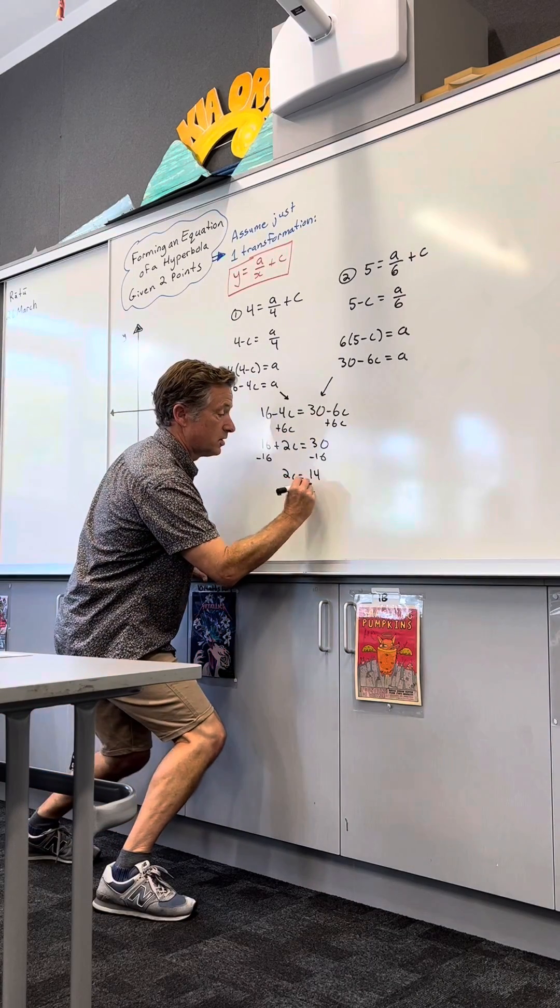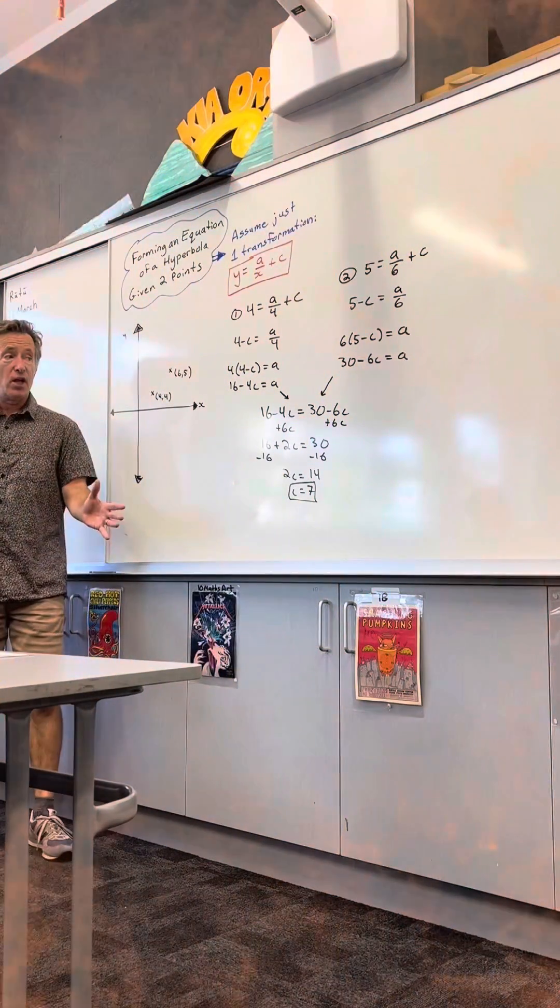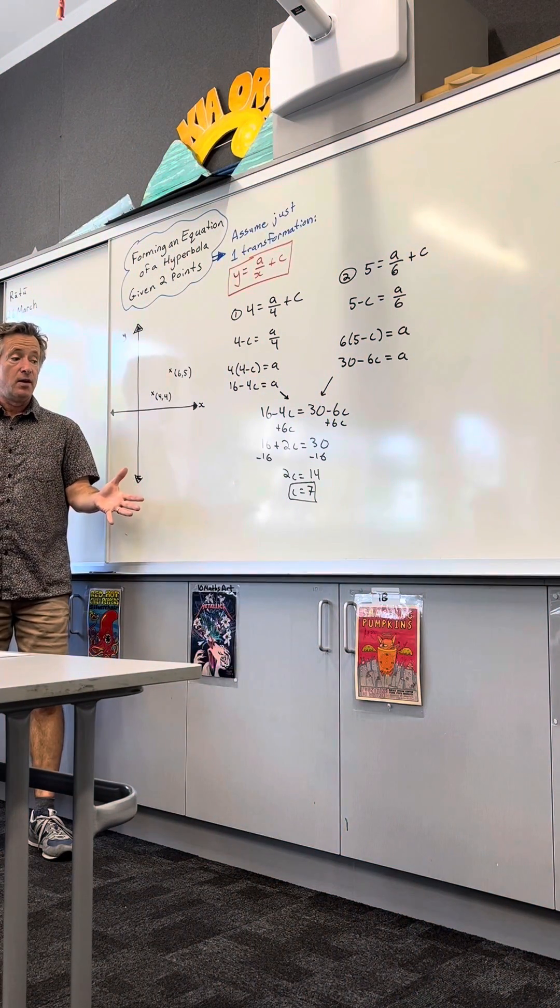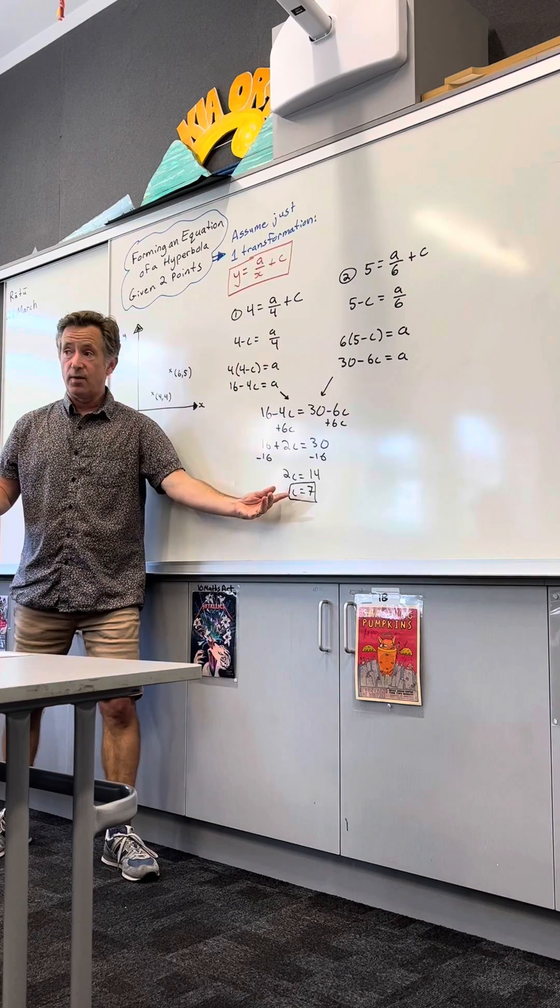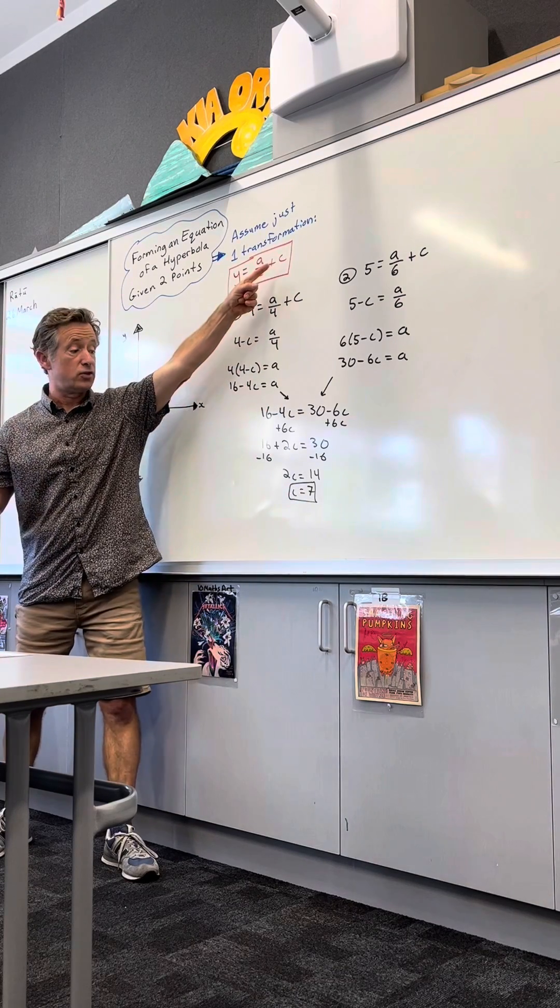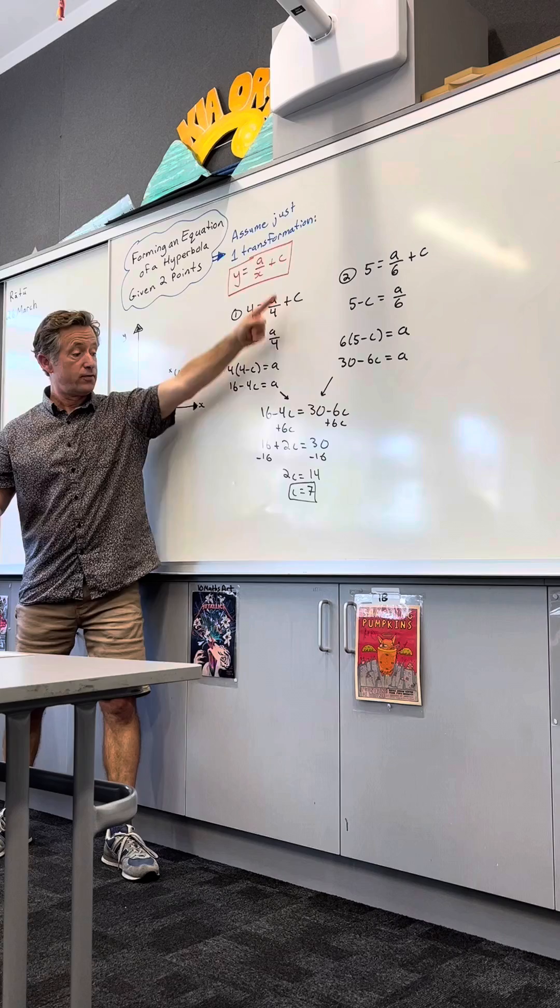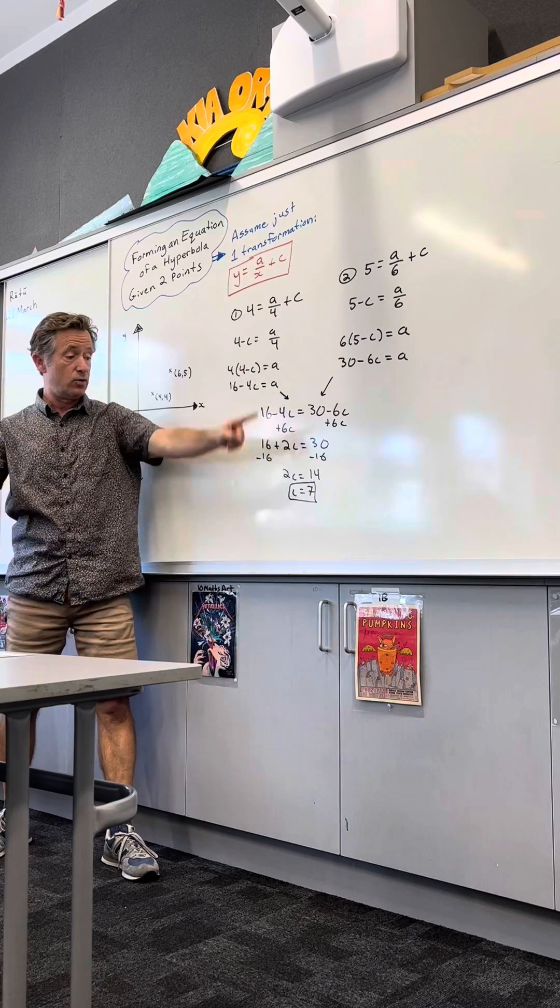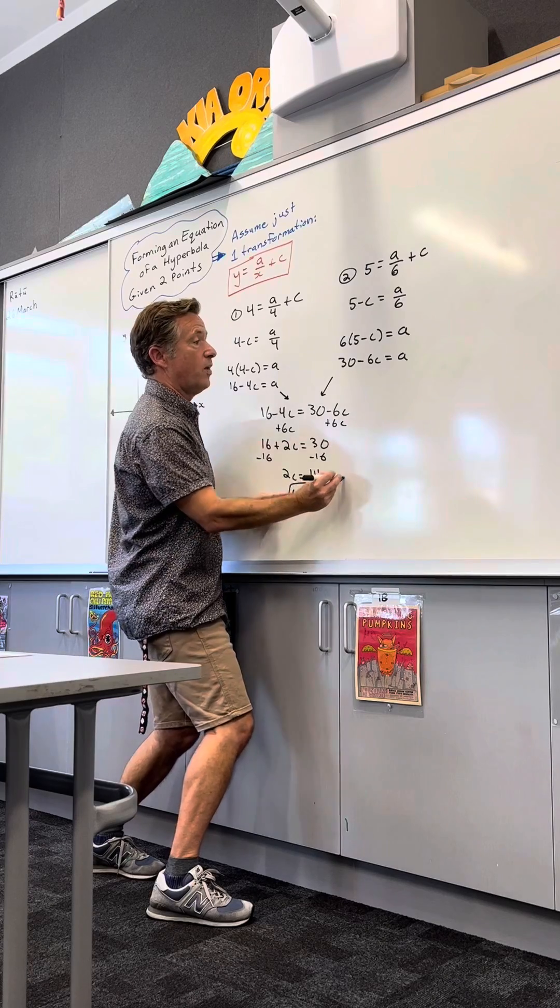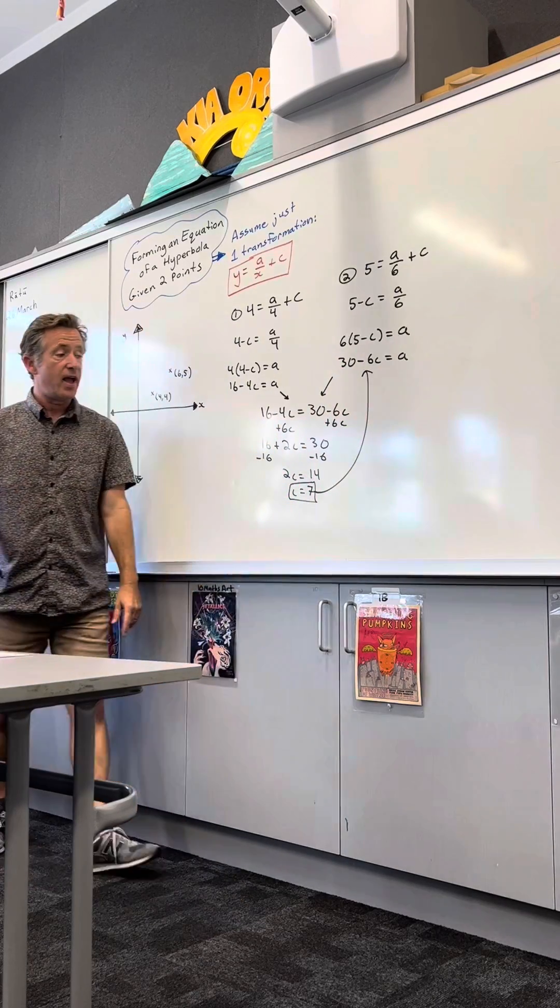Okay, so I'm just going to stop right there. That's a lot of work. Well, the good thing is once you do all that, you got the c's. You got the vertical shift. Vertical shift is 7. The asymptote's going to be 7. The good thing with that is you can plug that into either one and it's quite easy to solve for a.